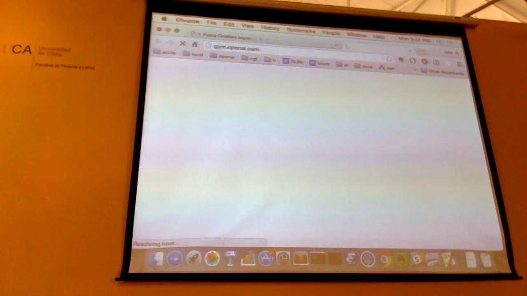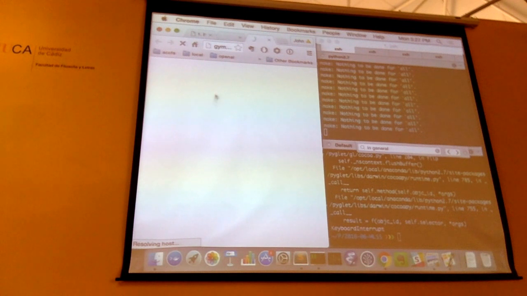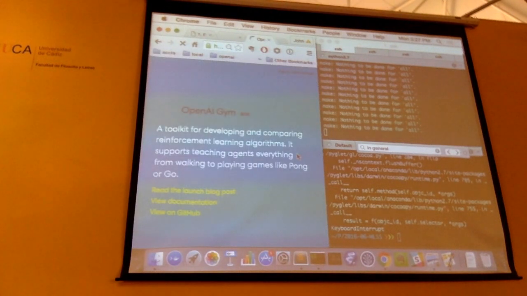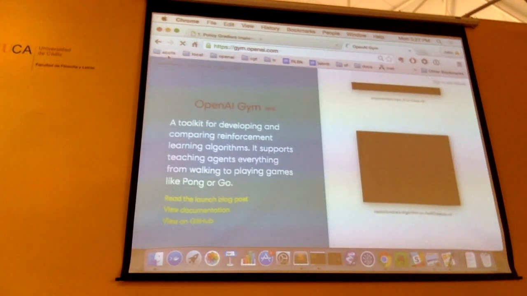But anyway, if you go to that web page, you can find a bunch of different tasks, the names of all of the environments you can play with, and also see what kind of performance other people are getting on these tasks. Oh, here it is. So, environments. These are the list of tasks.